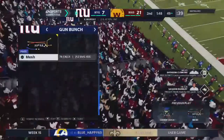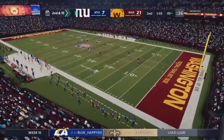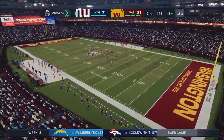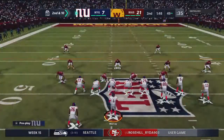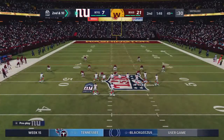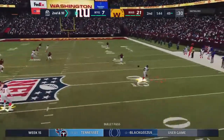And seeing no options, he just tosses this one away, incomplete. Now that'll bring up second down. This defense has been very disruptive early on as they force another one to go awry. Seems to be the front and the back end. Pass rush, they've been able to get home, and they're taking the ball away in coverage as well. I love how you put it together. The front and back working in sync, only way to play good defense.